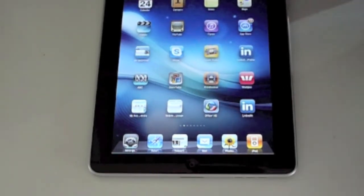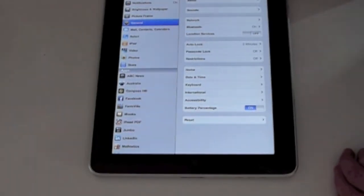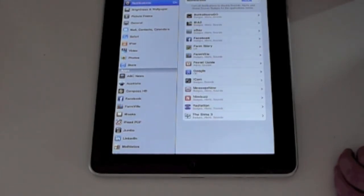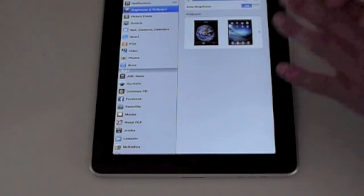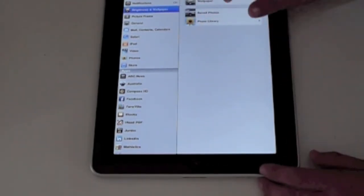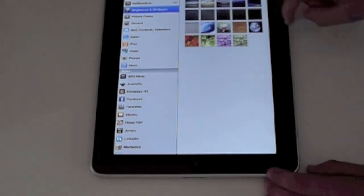Now I'm going to show you settings. Okay, settings. So you've got your Wi-Fi, which you're on. I'm on my Wi-Fi right now. Notifications. So you can turn off notifications and mess with them. Okay, this is where you can change your wallpaper, and you've got brightness here, by the way. So wallpaper. So I want this one.